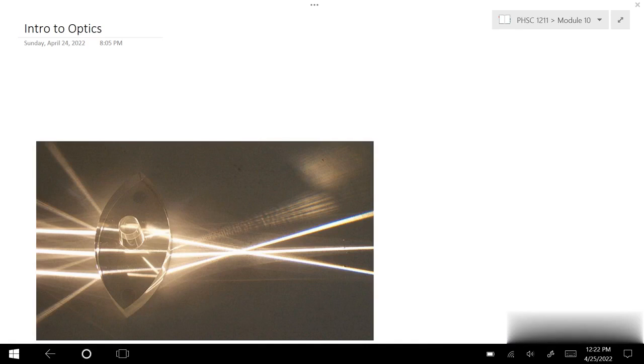Okay, so let's have a quick introduction for optics. I really want to introduce the basic type of tools that we would use in optics, because it can actually get very complicated. When we're looking at optics, generally we look at light, and a lot of people think we're looking at just visible light, so the red, orange, yellow, green, blue, indigo, violet. But in reality, you can use a lot of different things for dealing with optics.